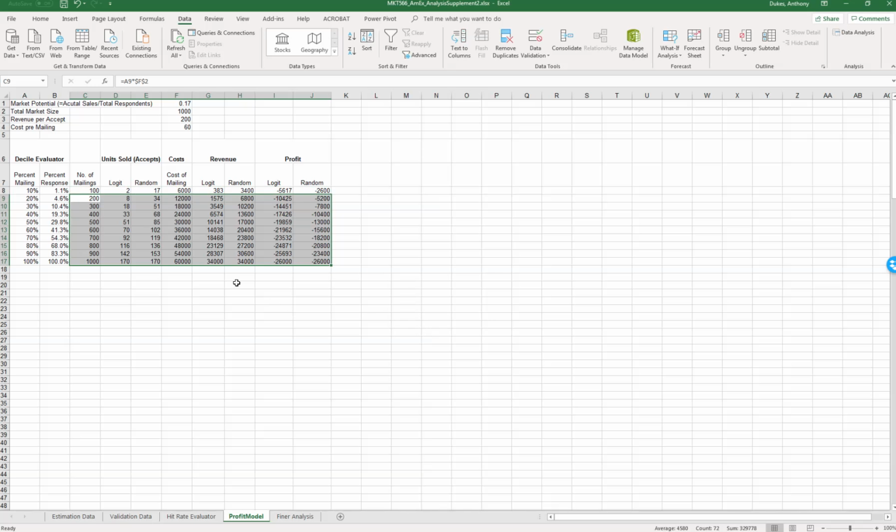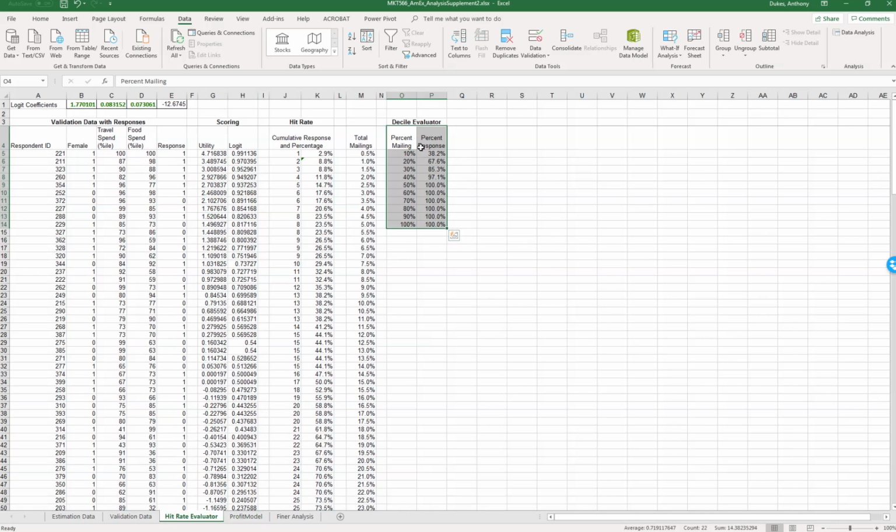Okay. Now if you notice, these percent responses do not correspond to our logit because we resorted. We did not update this percent response. This is actually the sorting on respondent numbers, which is arbitrary and not useful.